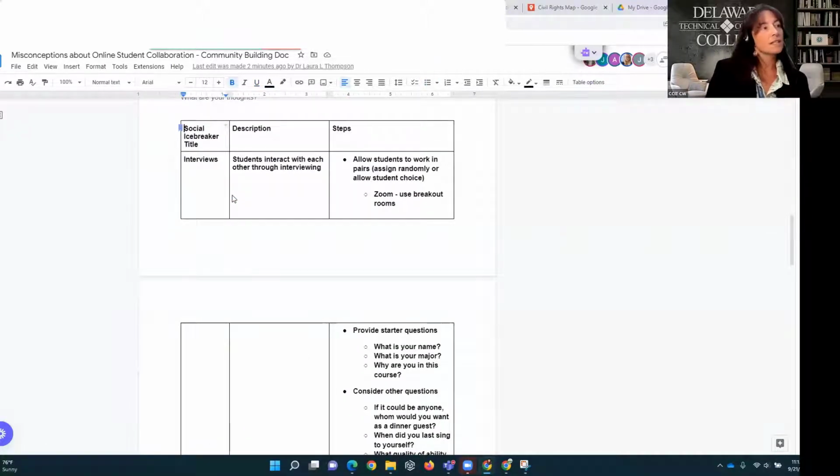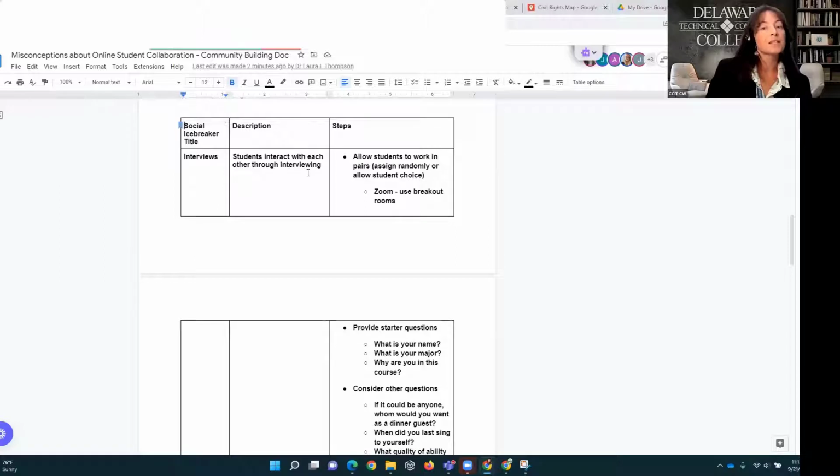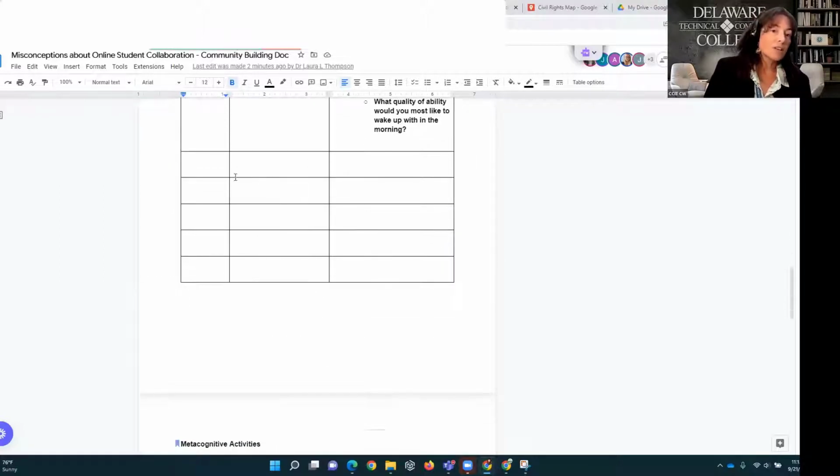So this is one of the things that if you have a document you want to create for your students to use, and maybe group 1 is going to work on social icebreakers, but group 2 is going to be working on those metacognitive icebreakers or metacognitive activities, you can set up bookmarks to help them jump between those. In this table, there are areas for you to fill in a social icebreaker. So if you have one that you'd like to share with us, feel free to type in this document to be able to have that experience as well.